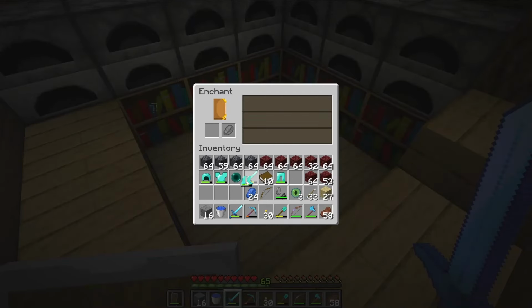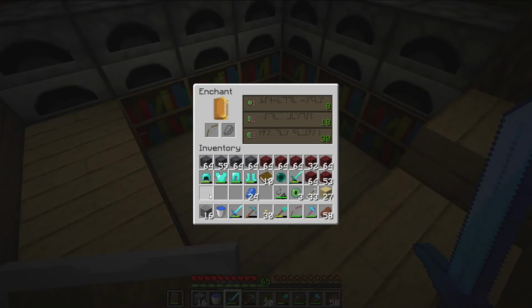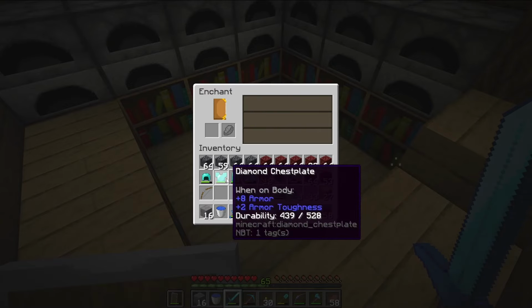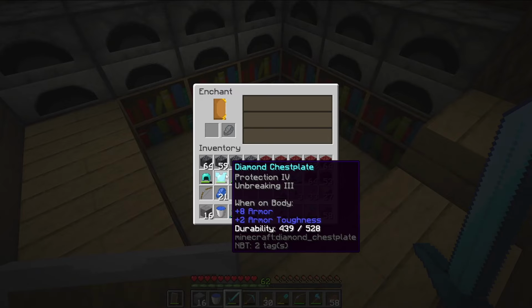Okay, let's get to enchanting all of our tools and armor that we have so far. We don't have any more diamonds anymore, so we can't really add any more to it. But we do have protection on armor, sharpness on the sword, power 4 on the book, and unbreaking on the bow, and also efficiency on the shovel. I think we'll go with the protection on the chest plate. Perfect, that's exactly what I want.